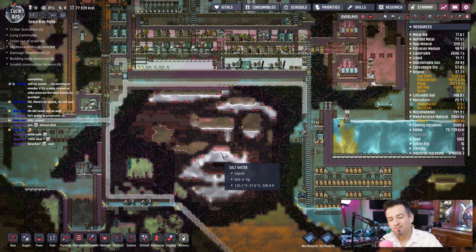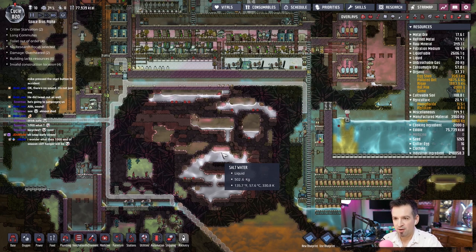Cycle 820, we have a bunch of things going wrong that we need to solve. We built a bunch of hydrogen generators, and we've cranked through a lot of hydrogen, probably more than I really planned on, more than we are actually generating. So we need to find a way to throttle that just a little bit more. I think we're running through more than we're generating.